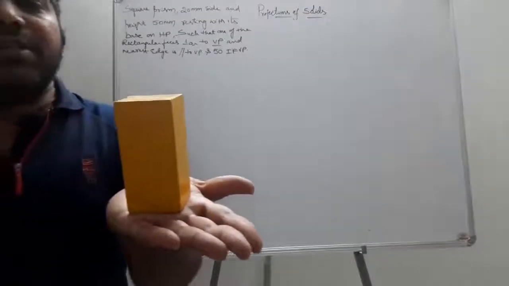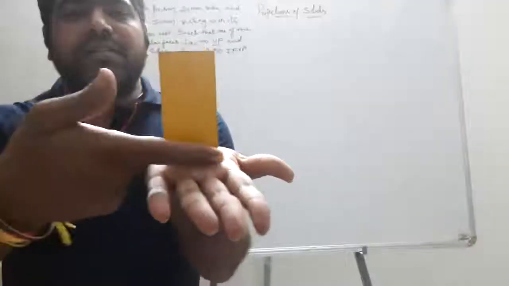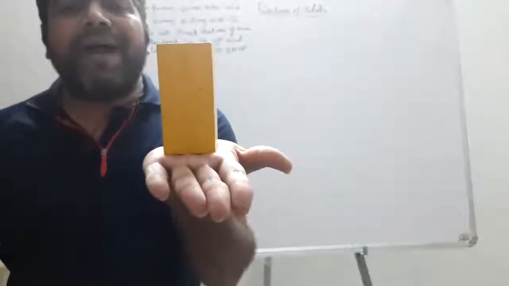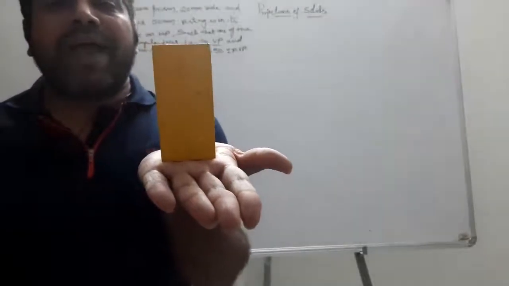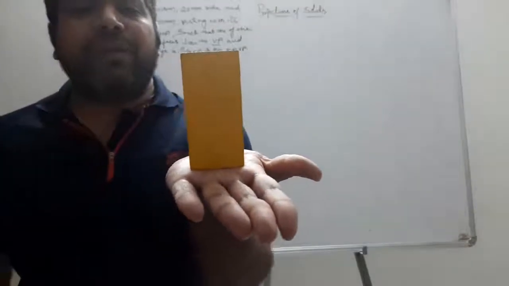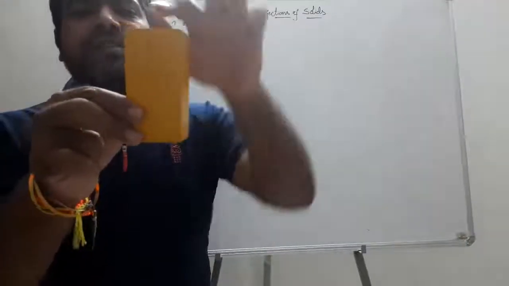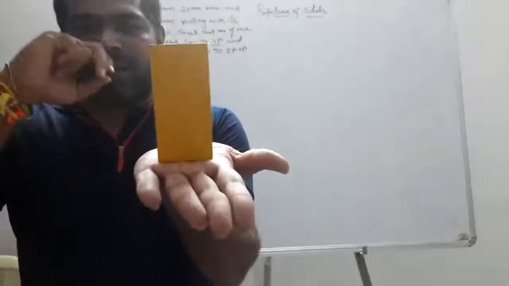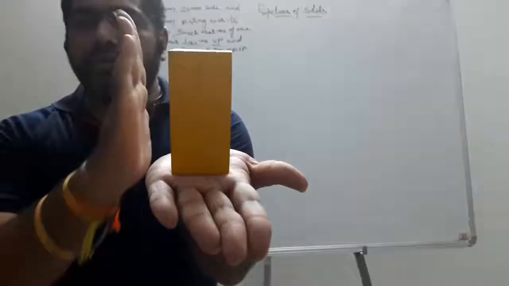So how does the condition get satisfied? You just put your square block in this manner such that the base edges are going to be parallel to XY. The base edges are parallel to HP and VP. If you consider these edges, they are going to be parallel to both reference planes, or parallel to XY. And if you put it like this, the rectangular faces are also perpendicular to VP.